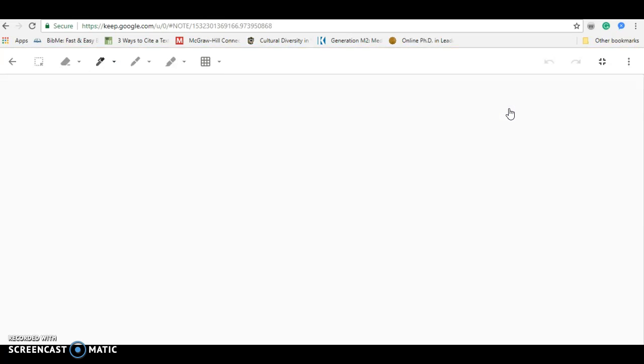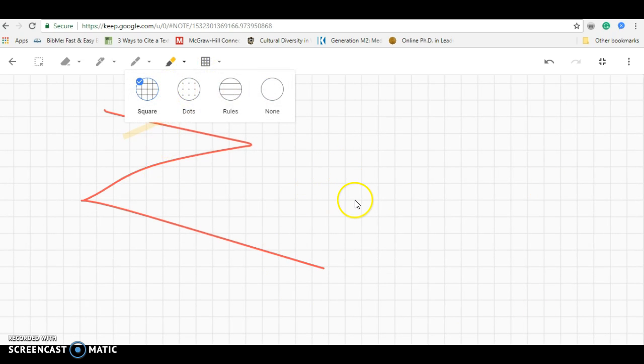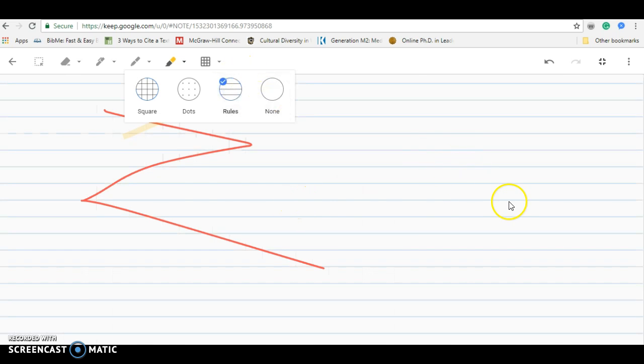You can also do a new note with drawing. So, if you have a tablet with a stylus, this is probably the easiest way. But you can draw just as you would in Paint. You can erase, start over, do colors, highlight information, draw in a grid, put down, say, loose leaf paper.